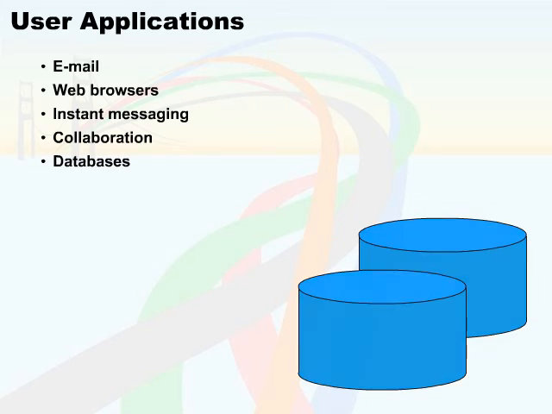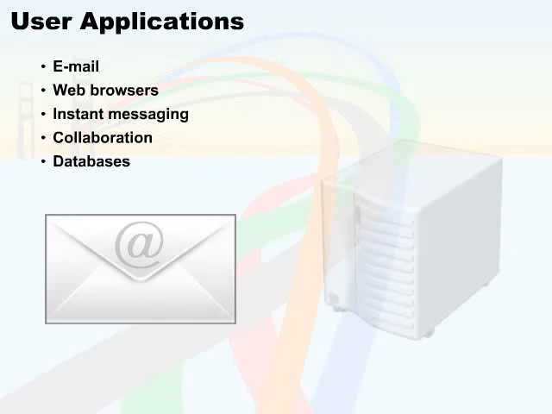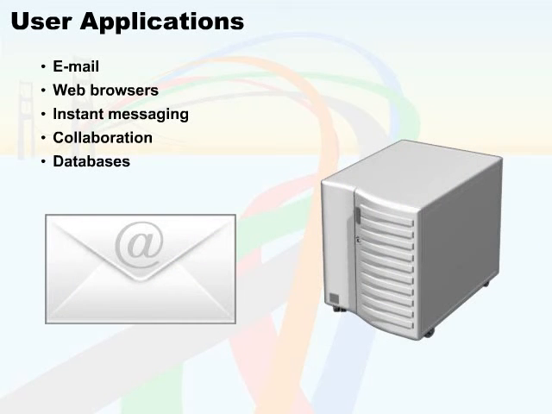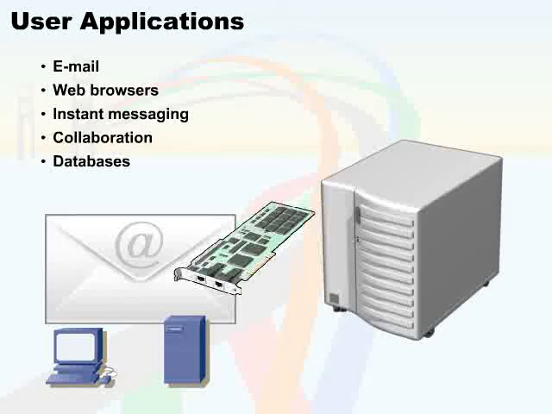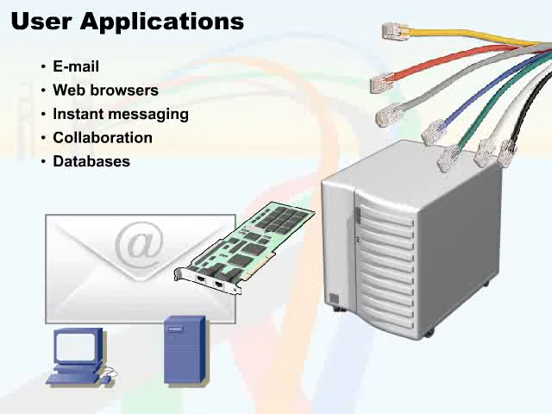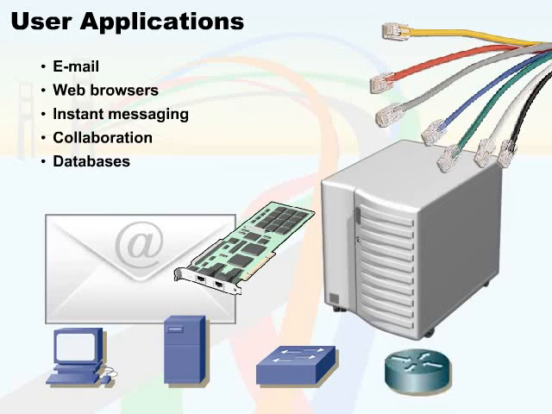Each of these network user applications, from email to a large database server implementation, are all accessed based upon the same types of network components: the PC, the server, the network interface card, the different media types, the switches and the routers. They're all there. They all make it possible for us to have networks of any size that access these applications.